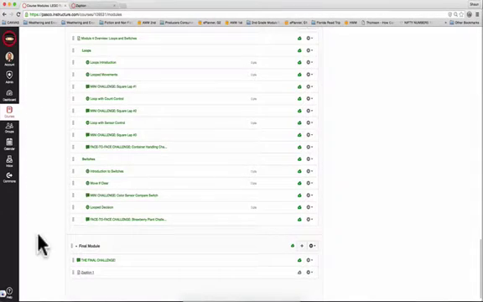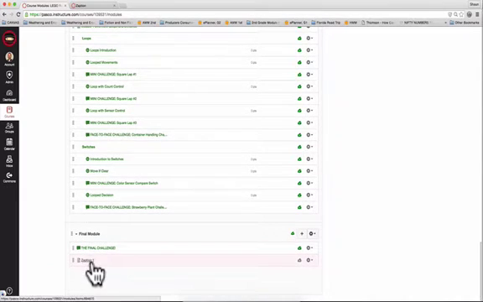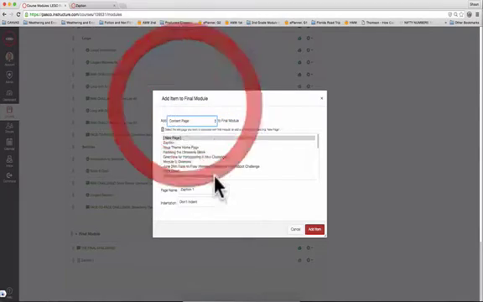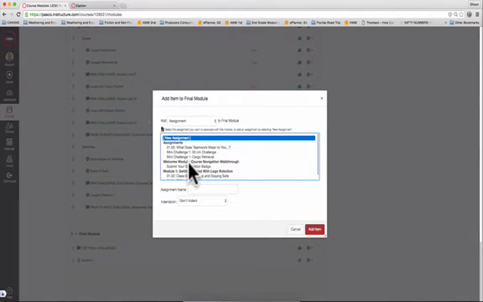Pretty cool. If for some reason your Zaption accounts aren't linking up, let somebody on the E-team know. We can get you directions on how to make your Zaption account and your Canvas account link up without a problem. So one way is you can add it in as a page. Another way is you can add it in as an assignment. And what's cool is Zaption will actually grade it right within Canvas and put the grade into the gradebook.